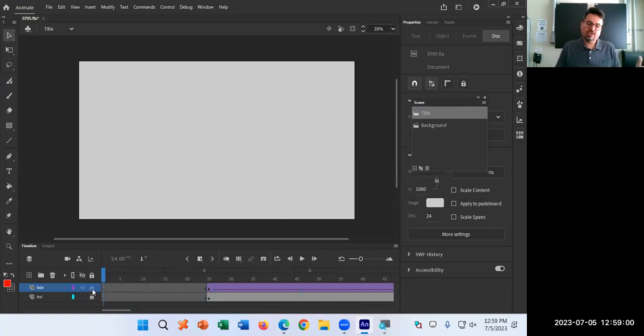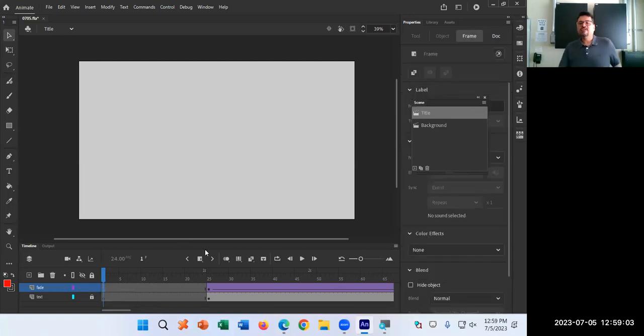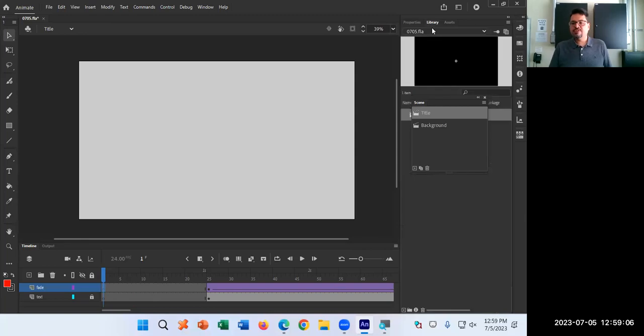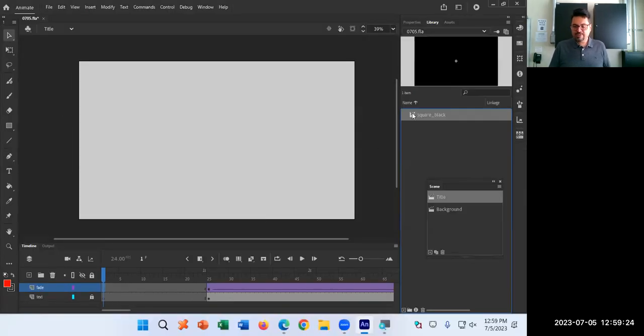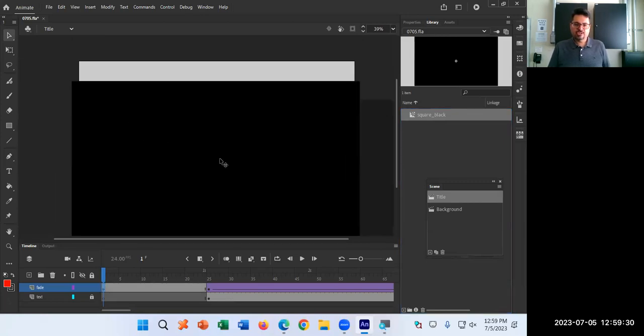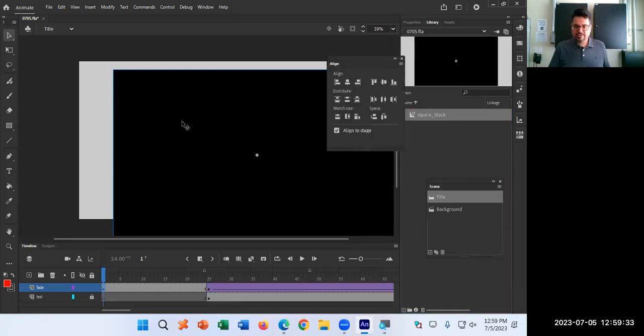That doesn't make sense. So this very first frame, I have in my library that black square that I drew a little while ago. I'm going to drop a copy of it on frame one, which is currently empty, because you see when we moved this all over, there's nothing there, so it creates a blank keyframe. So grab a copy of that square from the library, drop it on the stage, align it where it needs to go. Didn't we just learn the alignment panel to align things perfectly on the stage?